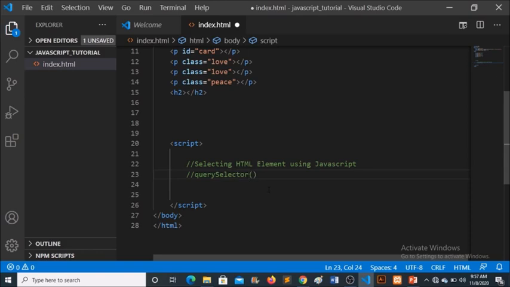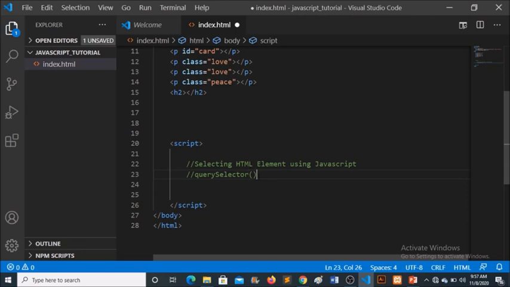Now this querySelector is used to find elements based on a CSS selector. It can select an ID, it can select a class, it can select even a tag. It is universally used. It's very common. There are two: the querySelector method and the querySelectorAll. The querySelectorAll is for when you have more than one element. But if you have just one element, you use the querySelector method.